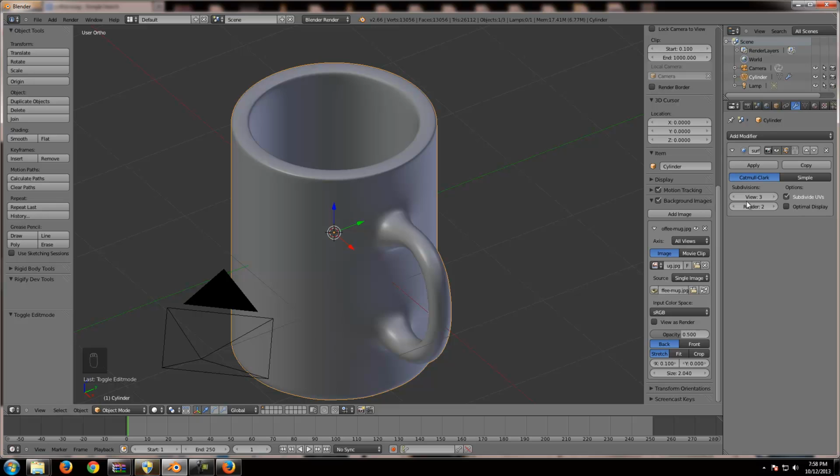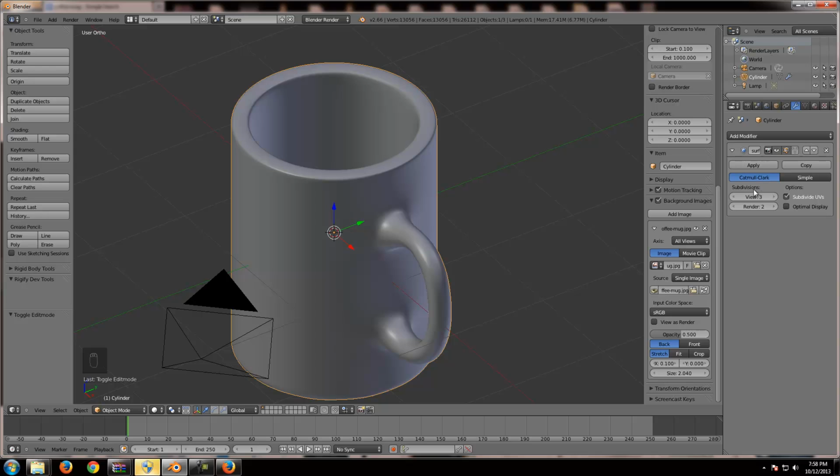One thing to note is that I think I switched to object mode without telling you. So to be able to change the subdivisions on the subdivision modifier, you do have to be in object mode. So I apologize. I didn't tell you to go down here and click object mode to bring you into that.